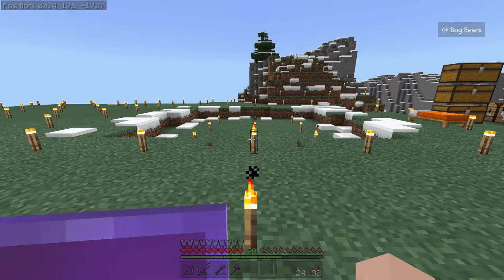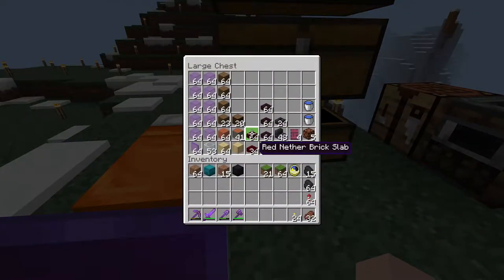Next step is the instructions. So over here in this chest, I have all the blocks. This is a rough estimate of the blocks. I added a little bit extra. I do have the instruction list of the exact blocks you need.